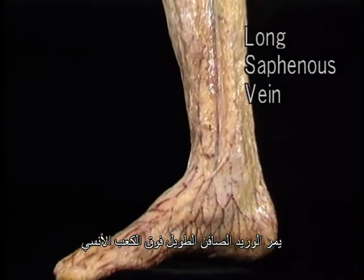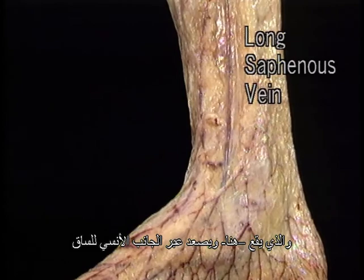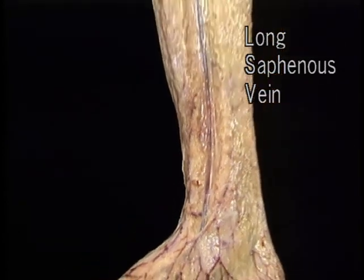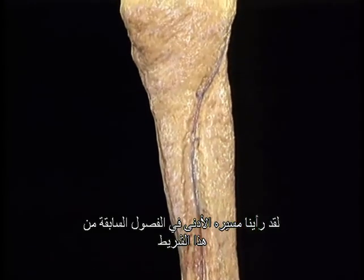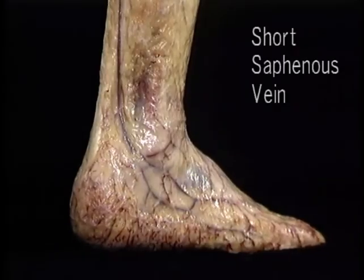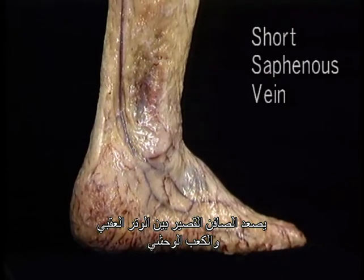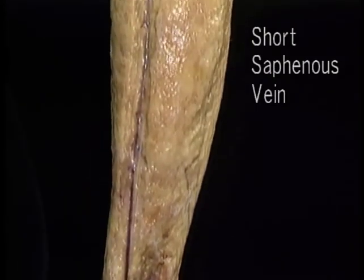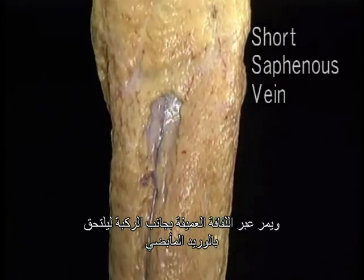The long saphenous vein passes over the medial malleolus, which is here, and runs up the medial side of the leg. We've seen its more proximal course in the previous sections of this tape. The short saphenous vein runs up between the calcaneal tendon and the lateral malleolus. It goes up the back of the leg and passes through the deep fascia near the knee to join the popliteal vein.